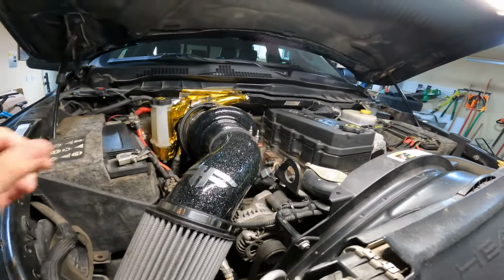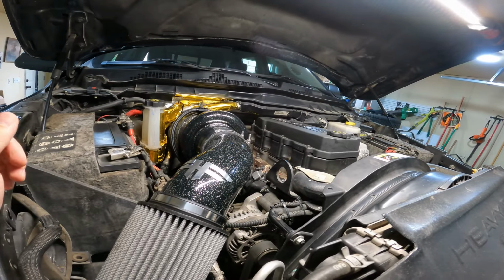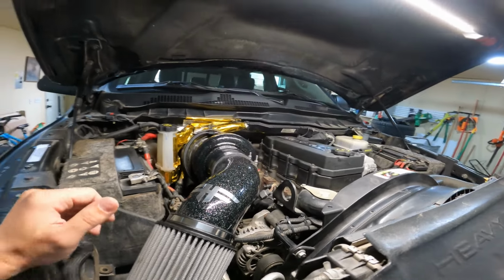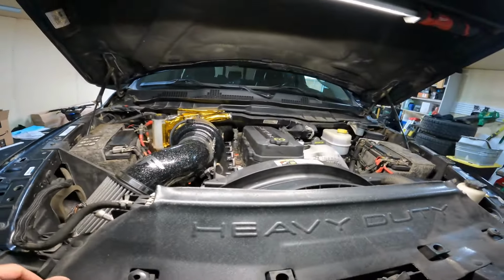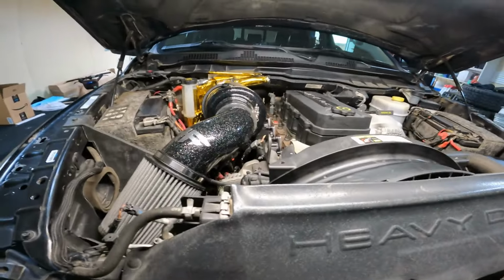If you want the high mount, I want the high mount. I like the aesthetics of it. I just like everything about it. When you pop the hood on a 6.7 Cummins, this here looks A-okay to me.